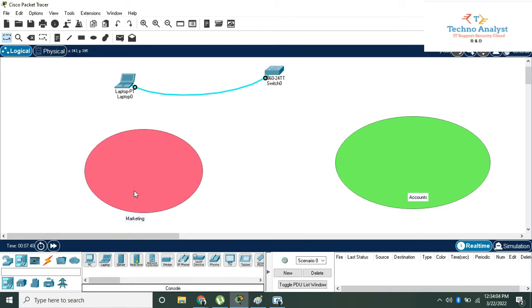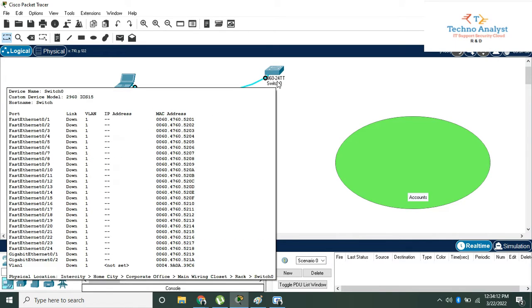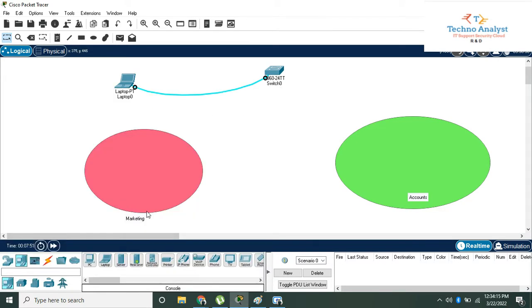So if the marketing team sends a request to the switch, it will not broadcast to the account team. It will broadcast only to the ports we configure for the marketing team. So we'll take two systems over here, and here also we will take two systems. This system is M1, marketing 1. This system we can call M2. This account system we will consider as A1. This one is A2.